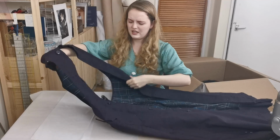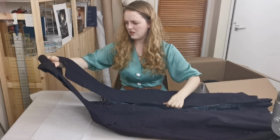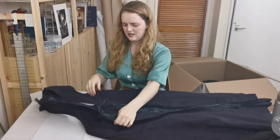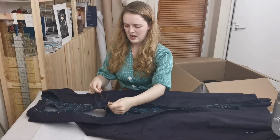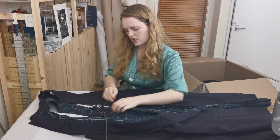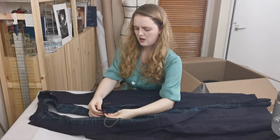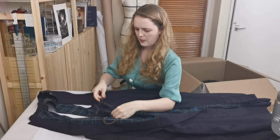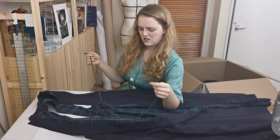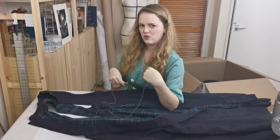And then it comes up to the top, so I guess you could have worn it over everything. You don't have to worry about your sleeves. This is really weird. This needs to go on a mannequin. And then at the back, at the waist, it's got this tabbed bit, and it has 3 eyelets on each side. And it's been left with these cords in it. So I guess you'd tie it around your waist, just to hold it all in place.